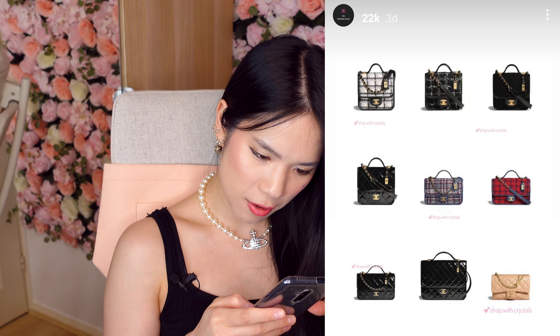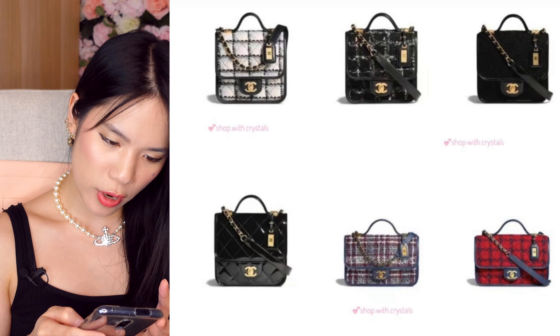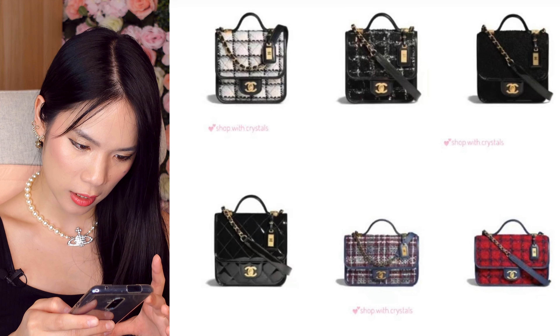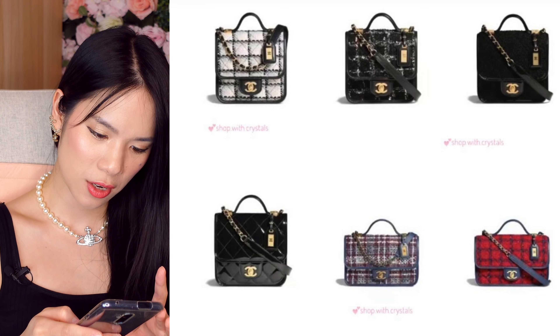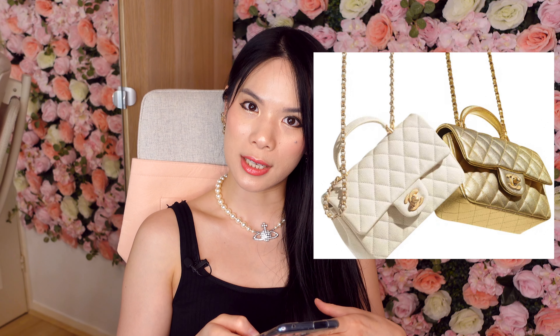We have a lot of tweeds in this collection. There's a small classic purse design — a more square version and a more rectangular version — both in this beautiful tweed pattern. We have a white one, a black one, a blue one, and a red one — really cute. They also have a nice top handle, so you can transition from a top handle to a shoulder bag. There are also patent leather ones.